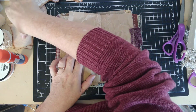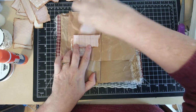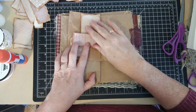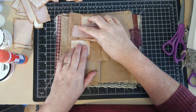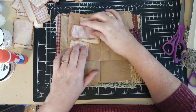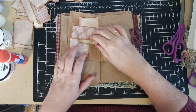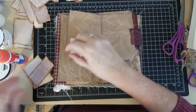And we need another kind of small one here. How about this? Maybe turn it this way. Kind of hate to lose those edges that look so cool. But yeah, maybe if we do it up like that. Does that look okay? We could maybe put another small one there, I'm not sure. Okay.